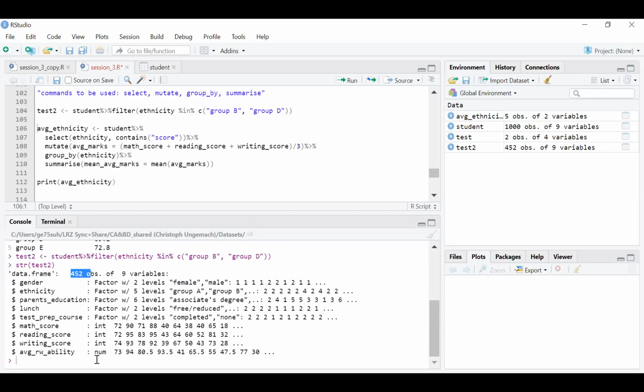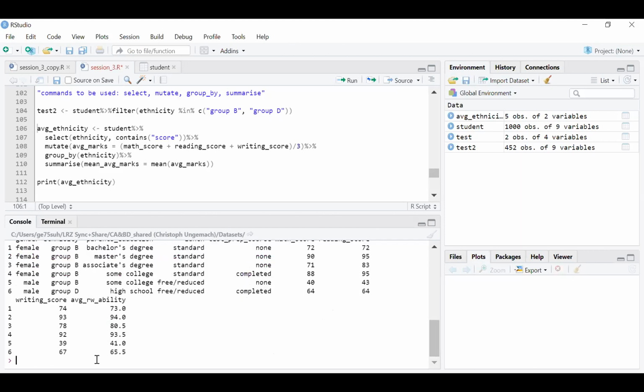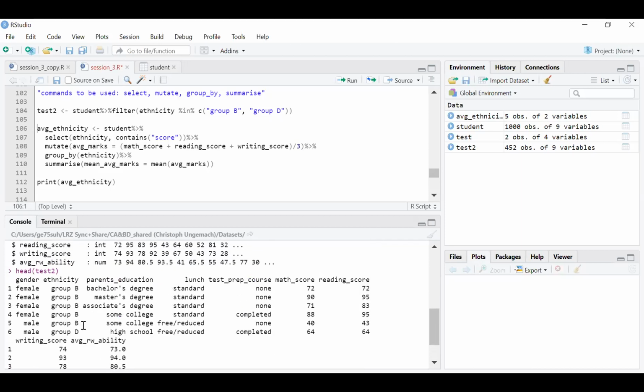Let's see the head, because it should only have ethnicity B and D, and yeah, it just had B and D. Right, so this is one easy way to write it, if you want to use the concurrent function within the filter command, instead of using the OR operator.